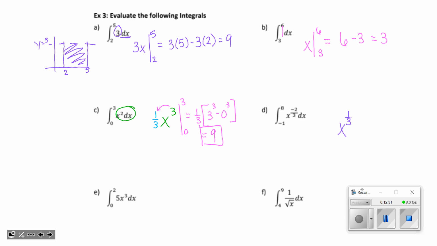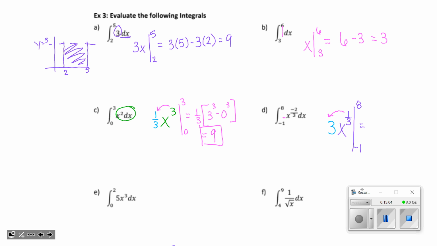And I need to say to myself, remember this 1/3 comes down when you take that derivative. So there was a number in front there. The number in front there had to be a 3. Because when you take the derivative here, we always kind of check it when we're starting, this 1/3 comes down and cancels with that 3. That's why there's no number there. So this is our function that we're taking the integral of, and it is evaluated from -1 to 8.